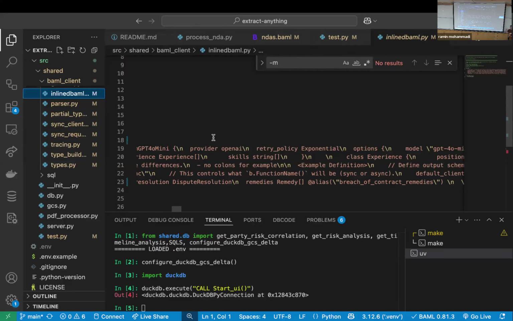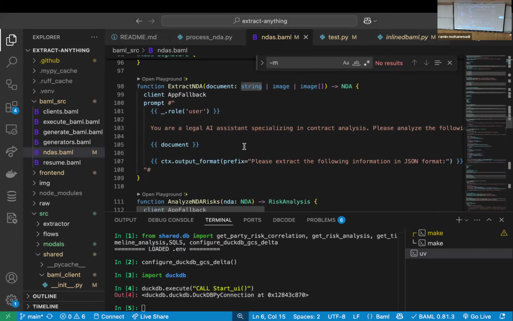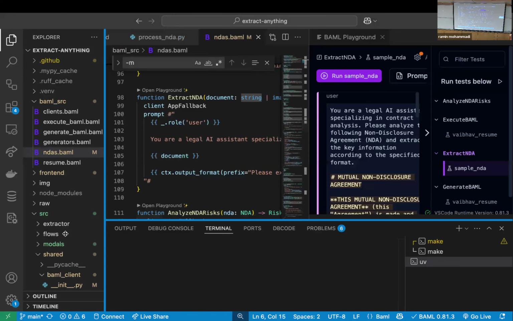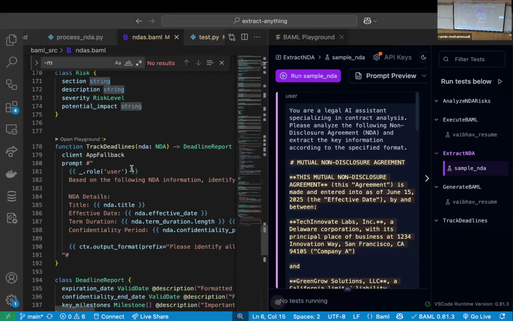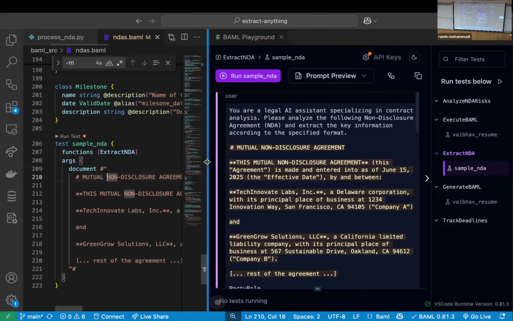In terms of parsing the output of the LLM back into models, I'll show you an example of that. They created this thing called a playground, and so you can write tests. I use them largely to test out and see what the model is seeing. It shows you everything the model is seeing, and what's dynamic and what's not.